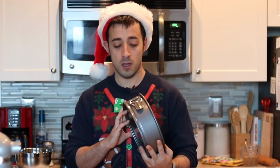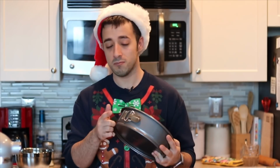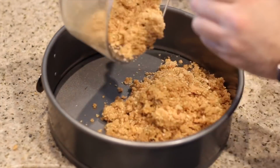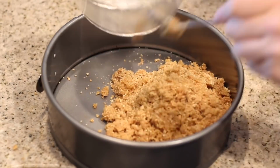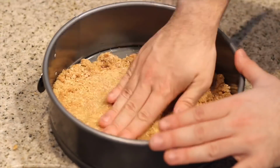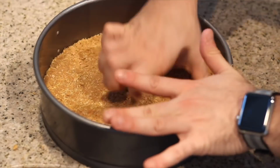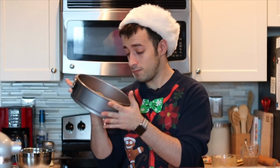Now for today's cheesecake, we're going to go ahead and use a 9-inch springform pan. I like these best for cheesecakes because this little latch right here really keeps the cheesecake shape. Just pop it open and you have your cheesecake. Super easy. We're going to dump our crust. Now the fun part, we get to take our hands and form our cheesecake crust. Perfect. Simple cheesecake crust. It already smells so good.